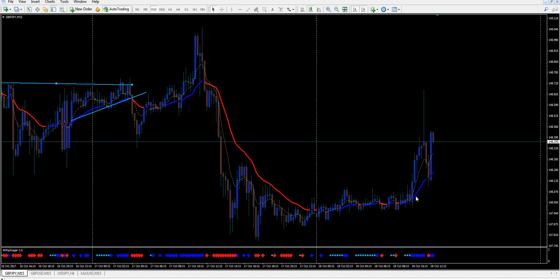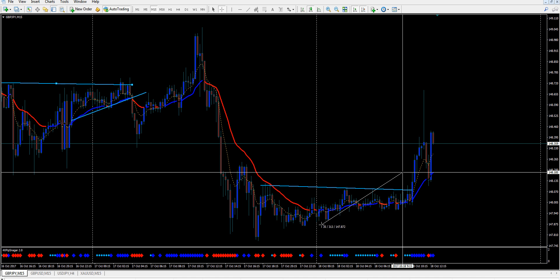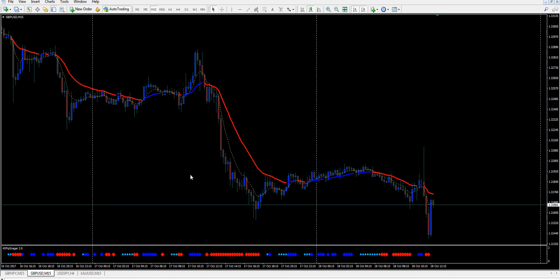Today, you would have waited for it to clear through here — it did, right through here. Even on this pullback right here you would have bought it, and it went up 48 pips. Your stop would have been 31, so you would have got your one-to-one here today. That's it for the Pound Yen.